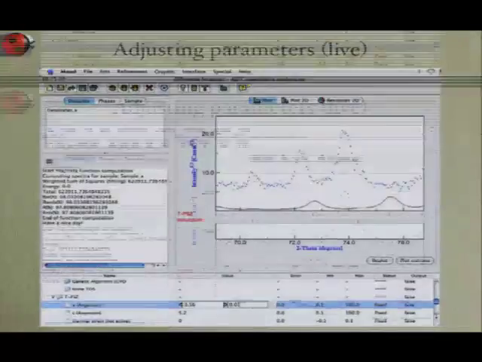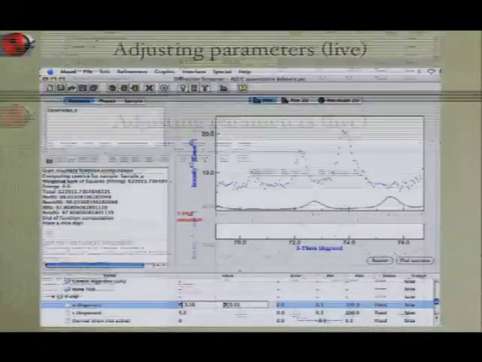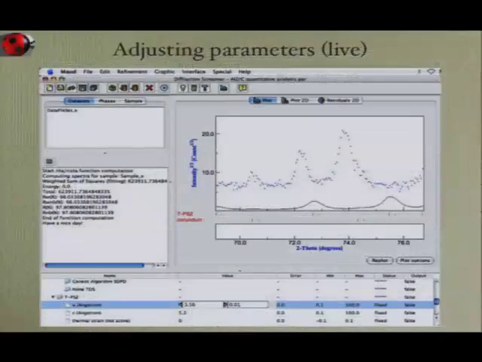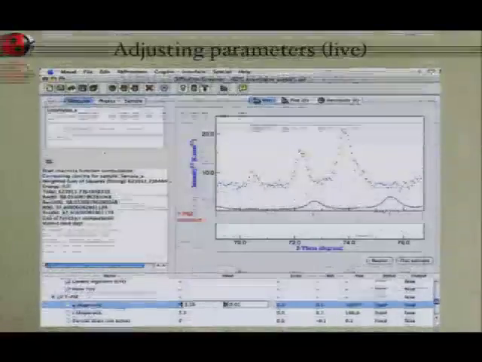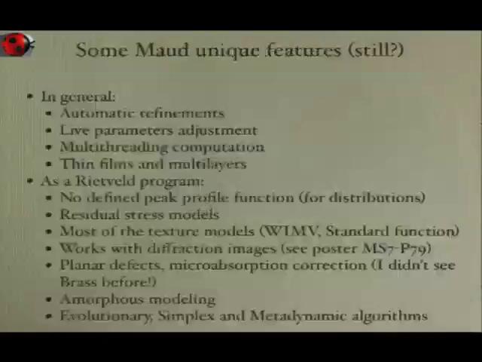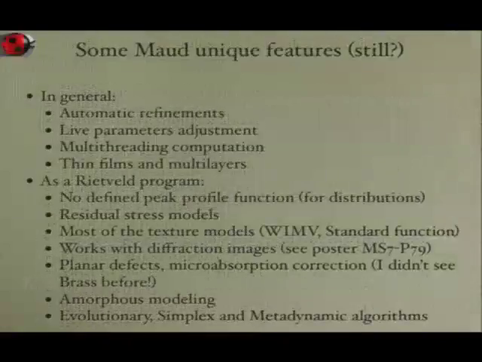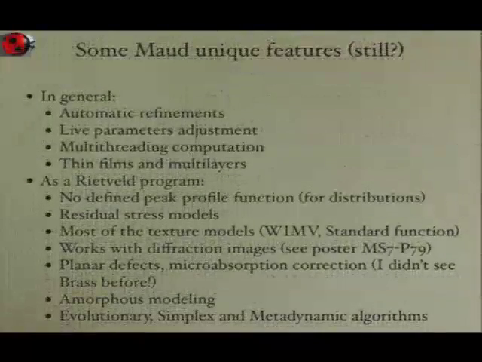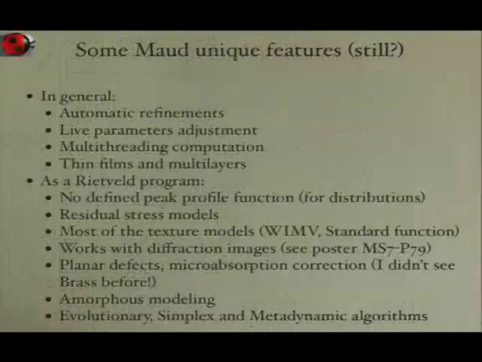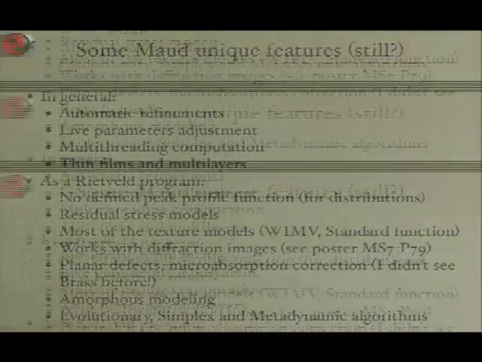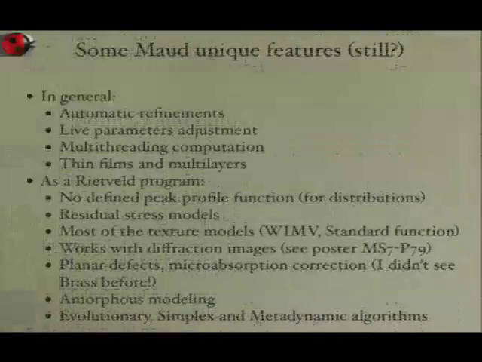Okay, so another feature is adjusting parameters live. I borrowed this from people working in reflectivity. They like to change a parameter on the fly and see the result on their data. And so I put it into Rietveld. It's very good if, for example, you don't have the correct starting parameters. You decide the step, you change with the arrow, and you see the peak shifting, and you put it where you want. I normally use that one to adjust at the beginning of the analysis. You will see how I do it, okay?